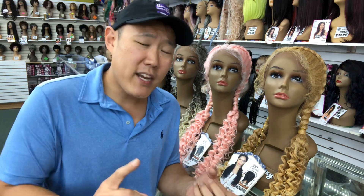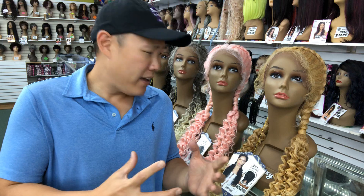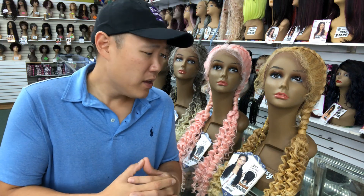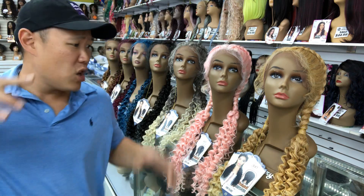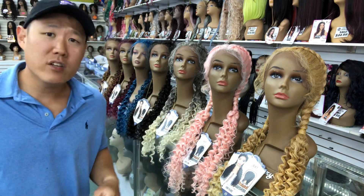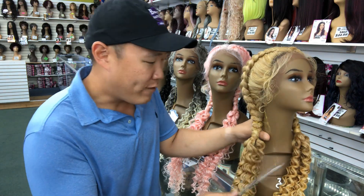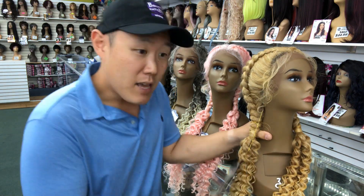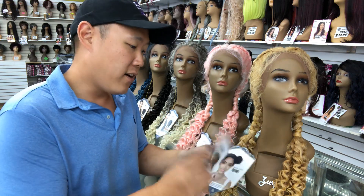We have another braided Zuri banger today. I think she's fairly new. As soon as I got back in town, I knew I had to take care of this beautiful unit and have a look at her. Her name is Remy. Some of y'all have already seen her sister Timmy, but this one is Remy.